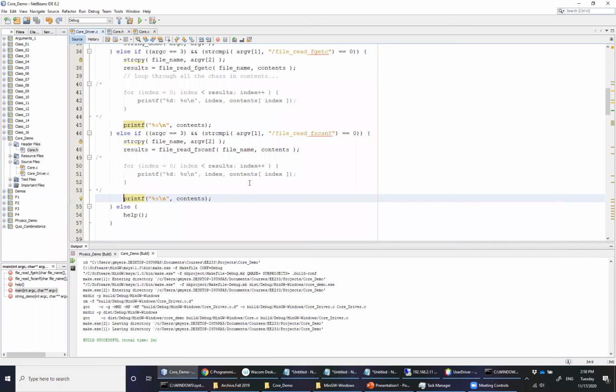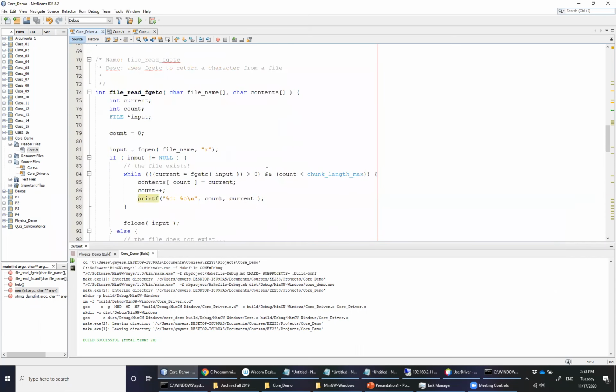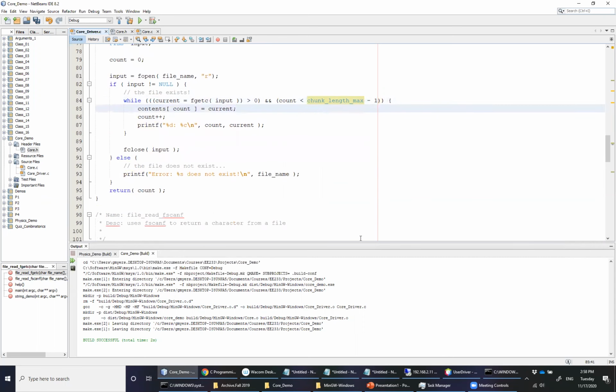So one way that we can get around that is that essentially we stop one character short. So inside of our file read fgetC, we stop at chunk length - 1.